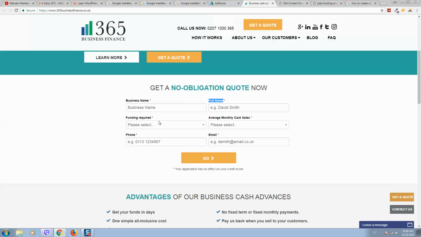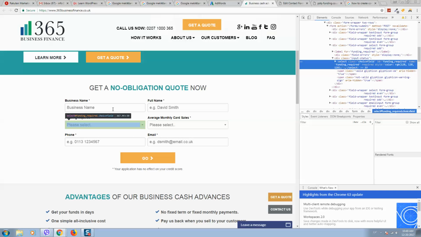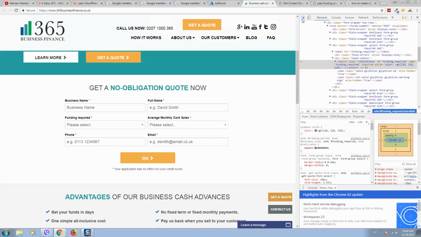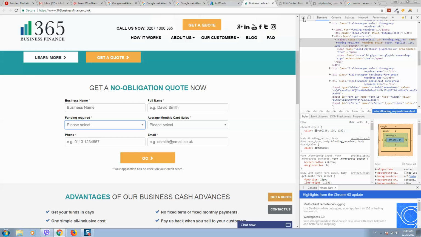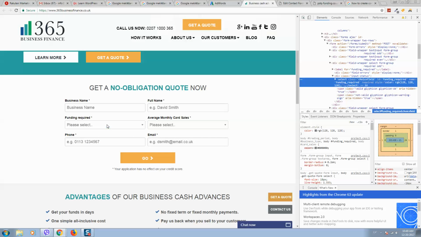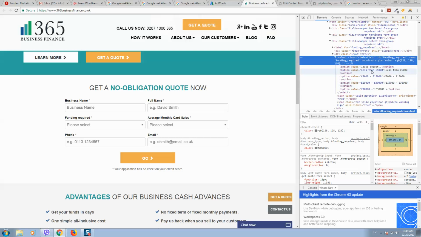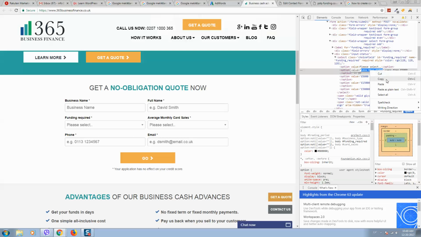So let's create a drop down form now. To copy the options, I'll use this tool from Google. I will select it now. So here we can copy all the details, all options.